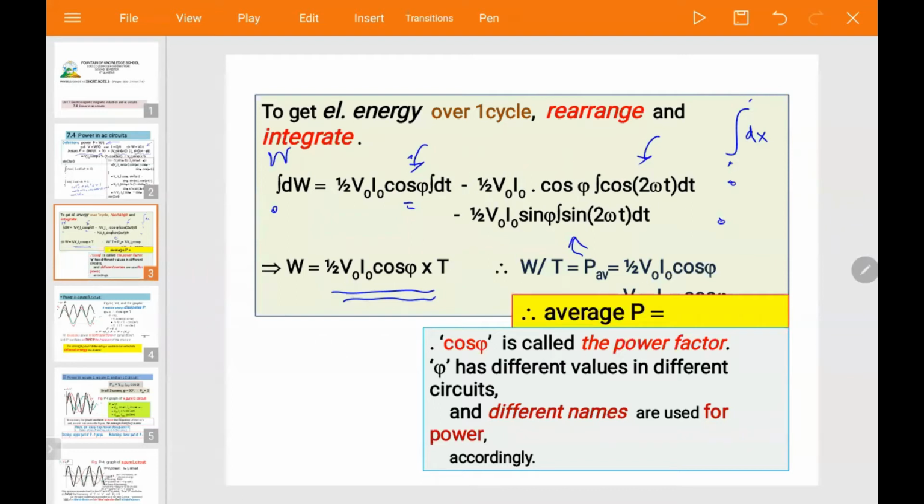What do you supply the power to? Depending on that, in the future, you will see three types of powers. Are you supplying it to a resistor? What happens to the phase angle? In the case of a resistor, we say that the angle between current and voltage is 0 degree, and cos 0 degree is 1. So the average power, if you have simply a resistor, becomes a half of peak voltage times peak current. Very simple mathematics to be carried over.